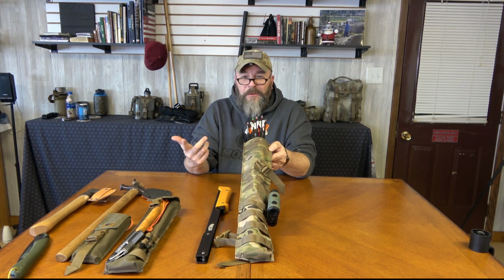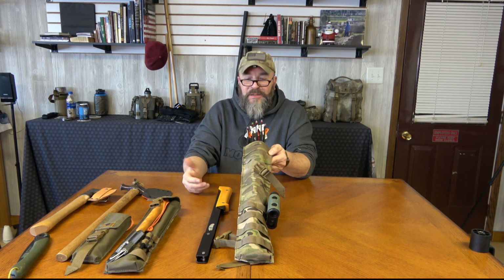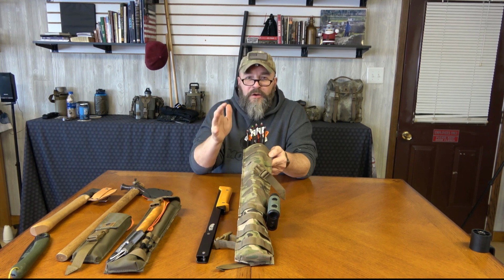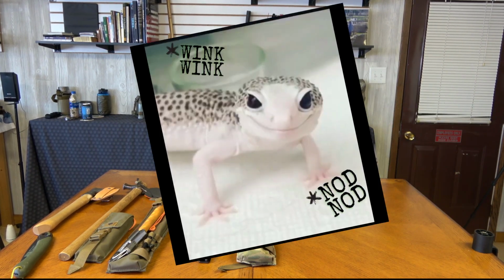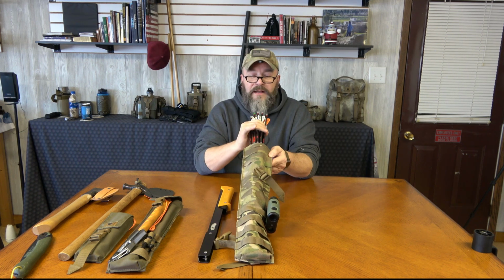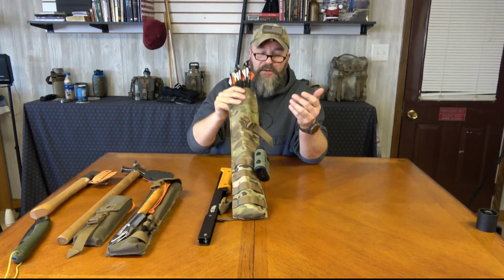So, I don't have a quiver because that's not how I normally hunt. And last year I was like, I got to just get out and start shooting more. I have a quiver, but it's just the traditional indoor archery range quiver. And I just don't like it. So I'm going to improvise until I get something different, wink, wink, nod, nod. I just put my arrows in here, and then I put my rangefinder on one of the MOLLEs on the outside. You don't really need to see it, but you get the point.